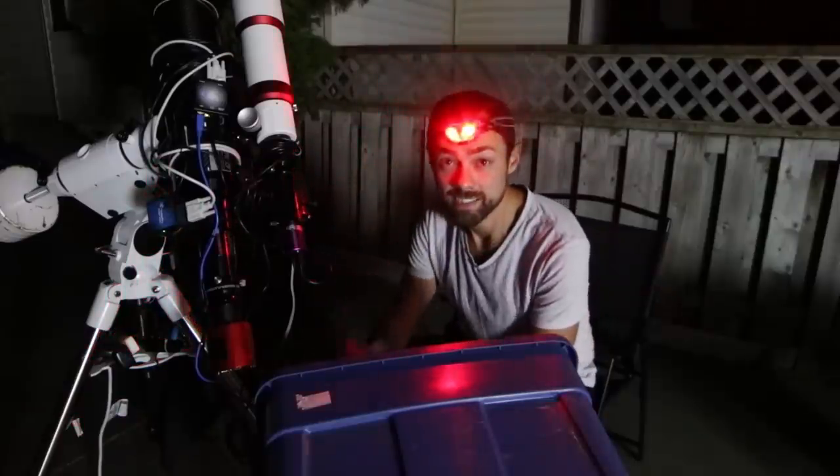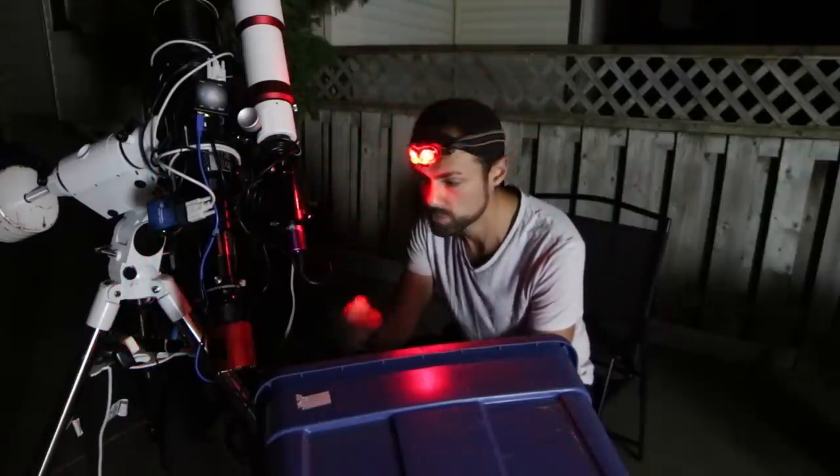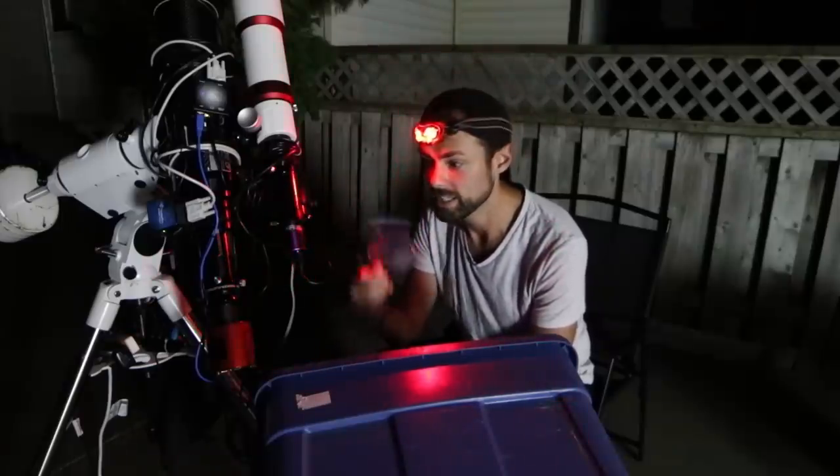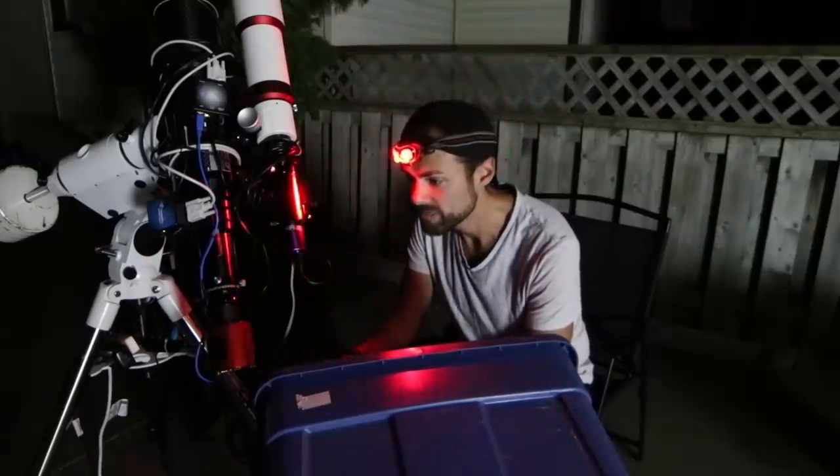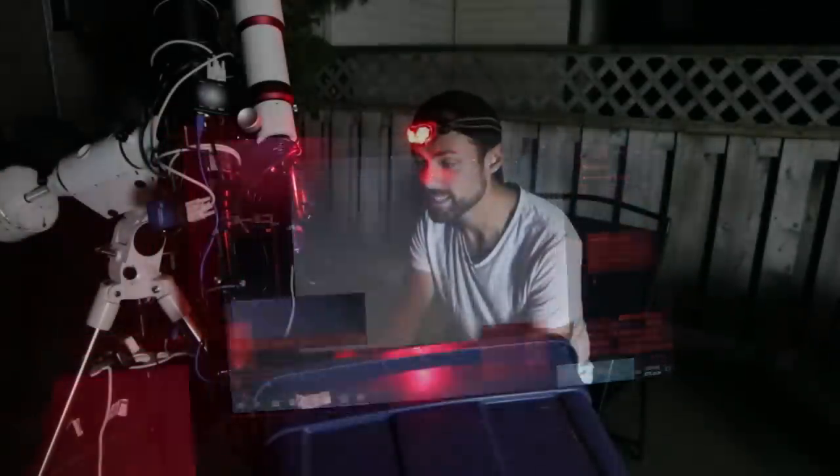I like how easy it is to frame and focus my target. It shows up right away, even in a short exposure. I like being able to use a Bahtinov mask with an HA filter on the camera. And just to be even able to find my DSOs in a short exposure with an HA filter in front, it's something you just can't do easily on a DSLR.